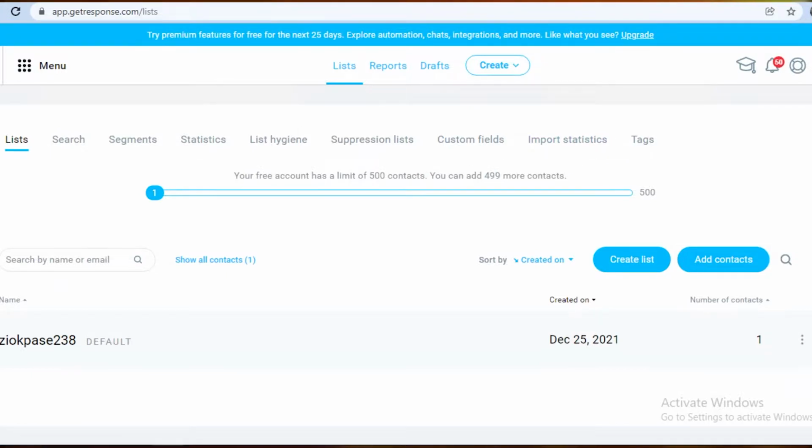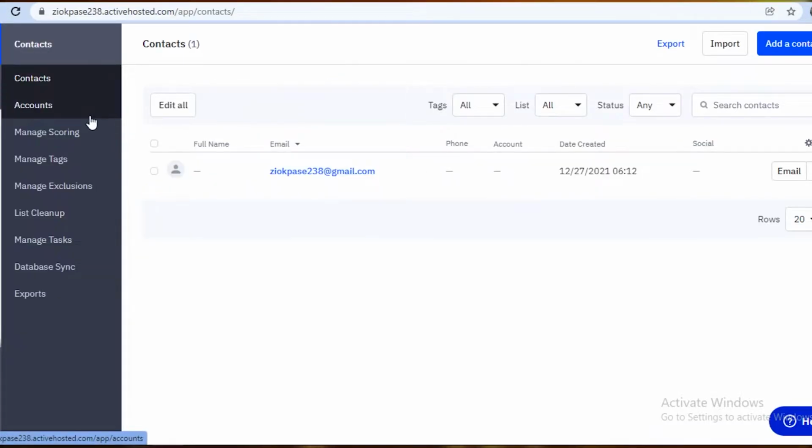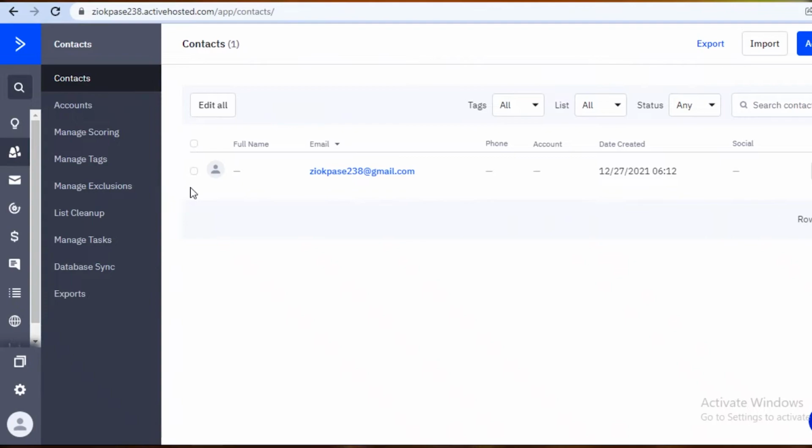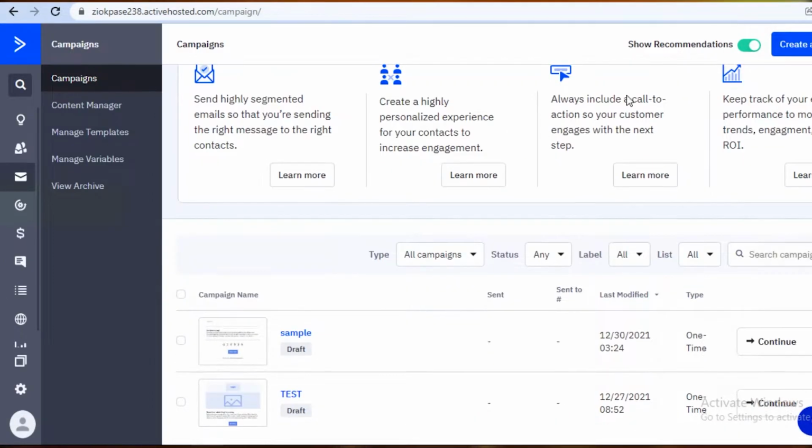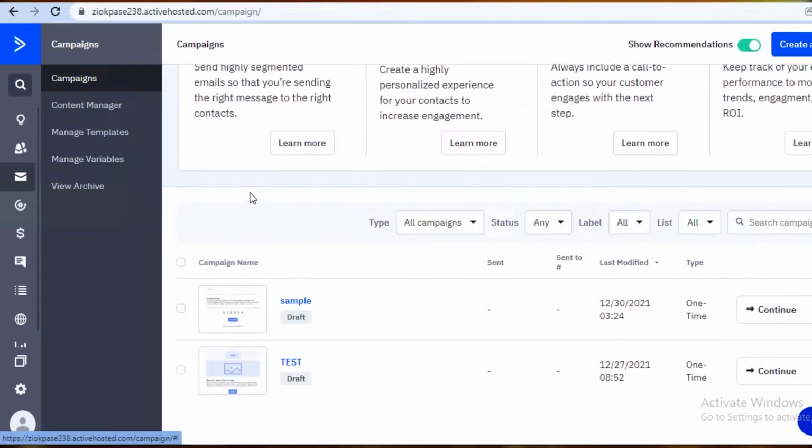So both of them allow you to have some customization and filtration in your tags and in your contact lists, which I find to be very helpful in both of these applications. Now, after that, you have your campaign form. So this is the ActiveCampaign campaign form. You can click on Create a Campaign and you can get started with your draft, or you can see that you have all of your previous campaigns over here. So I created a sample and a test campaign previously on this account.